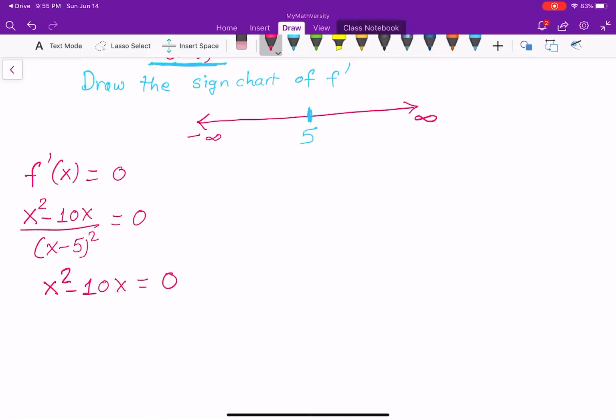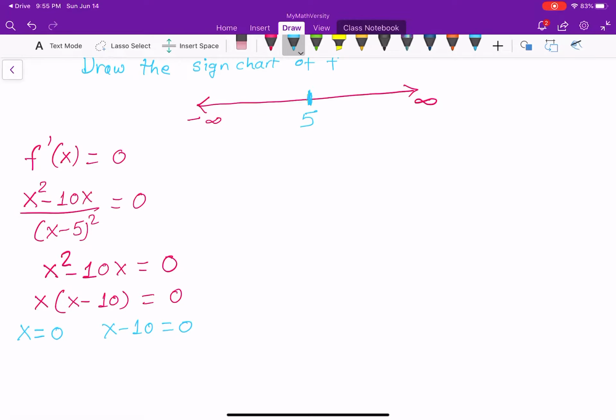So let's try to see that. I think it's very easy to factor, right? We can take the x out as a common factor. When we do that, I have x times x minus 10 as the factors. Set that equal to 0. When you do that, we can clearly see by using the zero product property that either x will be equal to 0 or x minus 10 equal to 0. These are the only two possibilities to have x times x minus 10 equal to 0. So either x equals 0 or x minus 10 equals 0. If you solve the second linear equation, we get x equal to 10.